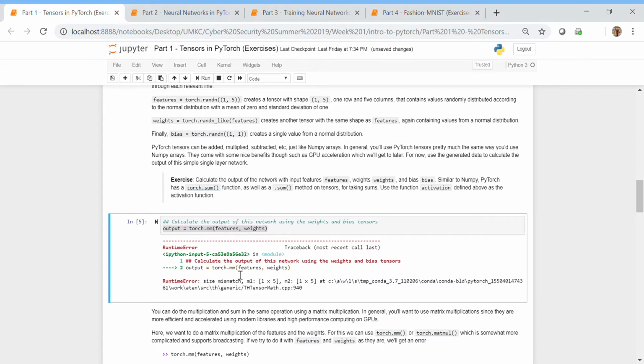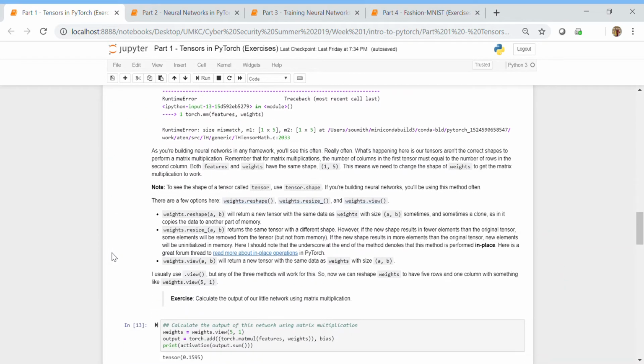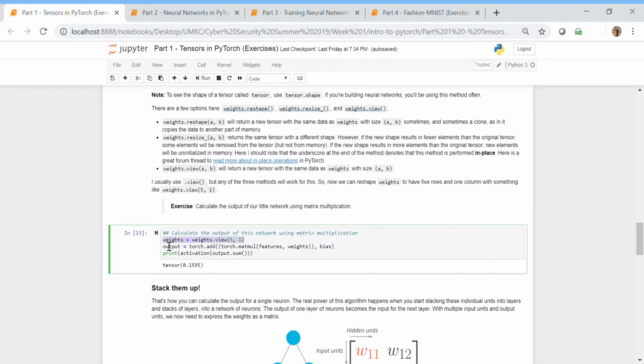If you go back to your algebra lessons, if you have a 1x5 here, that means you have to multiply by a 5x1 instead of what we're doing currently. So to get rid of this error, we have to reshape the weights, and then we can multiply the features and weights together, and then we can add those biases.